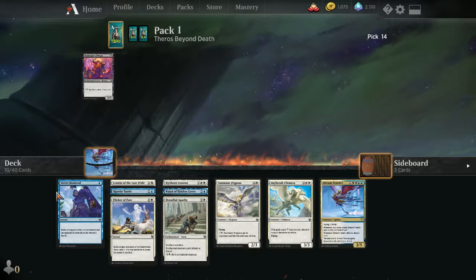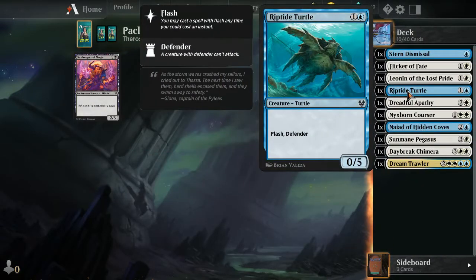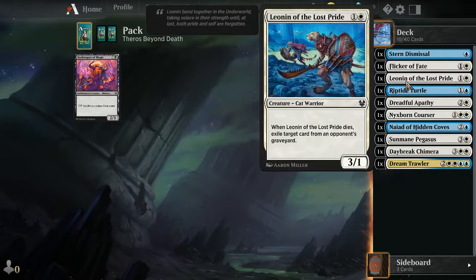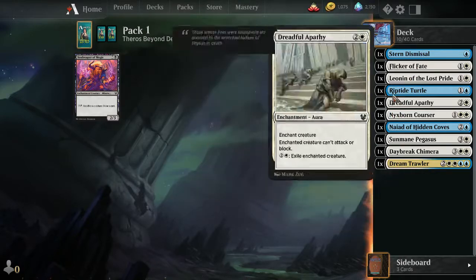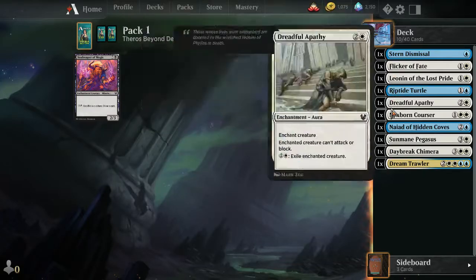Okay, so seems like blue-white Flyers is definitely open. Happy to see this Riptide Turtle pretty early, so I guess the game plan is gum up the ground, play a bunch of Flyers, and just win through the air.